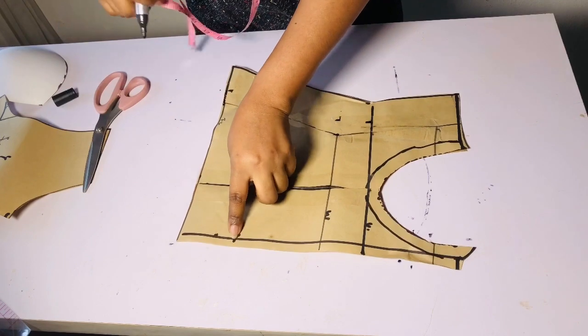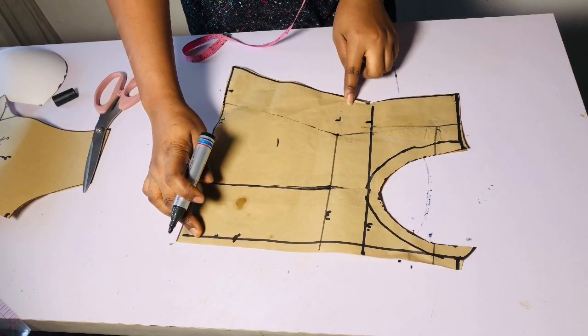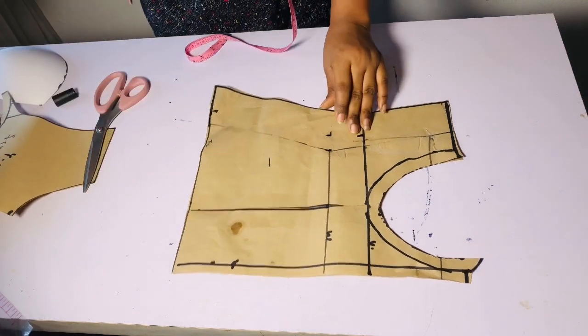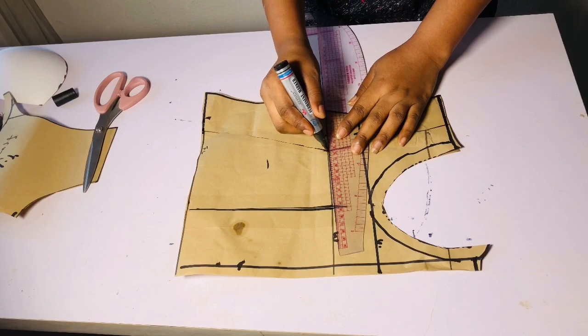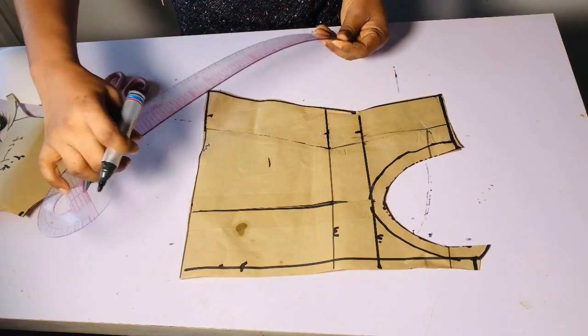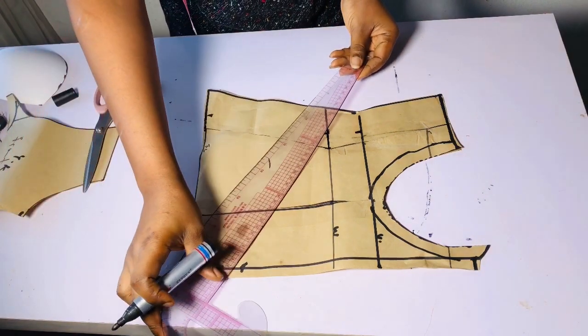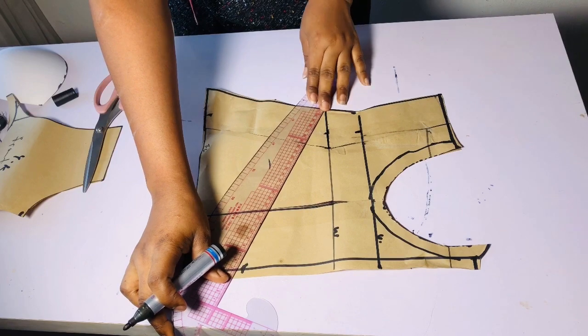So from this 4 inches, I'm going to be drawing a slant line from this point to meet up with the waistline over here. So I'm just going to go ahead and extend the waistline over here so that it will be visible for us to see. I'm going to be connecting a slant line. You can decide to make it curving depending on the shape you want, but for me, I'm just going to go ahead and make it slant like this.